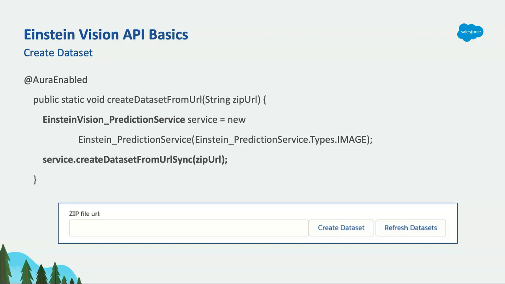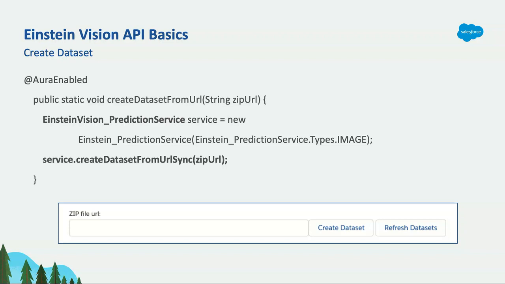That's basically going to go out to a public URL where you've placed your data set, grab it, pull it in, and create the data set.